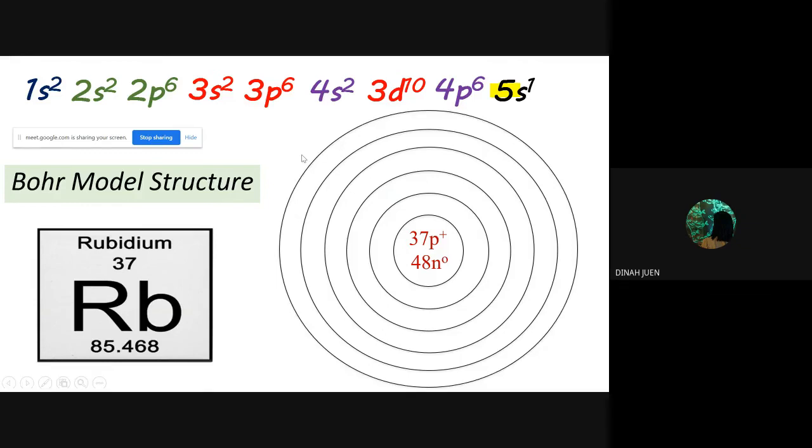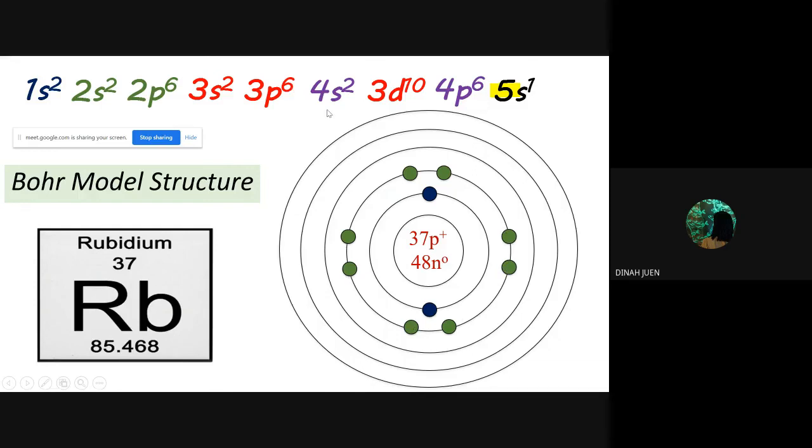Next, we will fill in each energy level with the number of electrons it has. For the first energy level, it has S here, the sublevel, and this S has two electrons. So 1, 2. Now the second energy level has two sublevels, the S and the P. The S has 2 and the P has 6, so a total of 8 for the second energy level. So you will put 8. 1, 2, 3, 4, 5, 6, 7, 8.